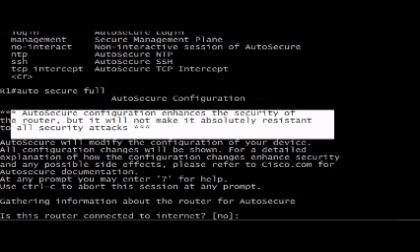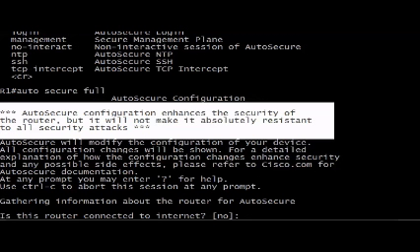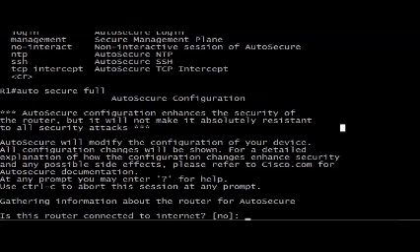This I mentioned several times in another video. You know, you're playing the odds. Basically, it's what you're doing with network security, putting the odds in your favor as much as you possibly can. Well, here is Cisco, and they've got a product called AutoSecure, and they're telling you right up front, AutoSecure configuration enhances the security of the router, but it will not make it absolutely resistant to all security attacks. So again, we're playing the odds.